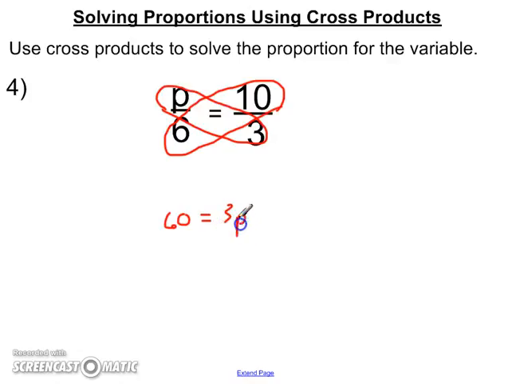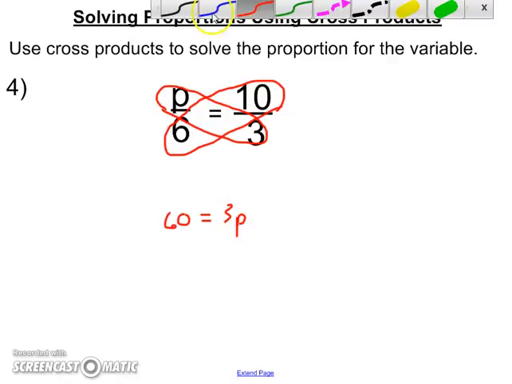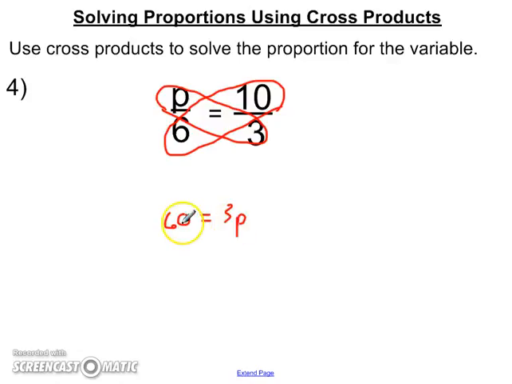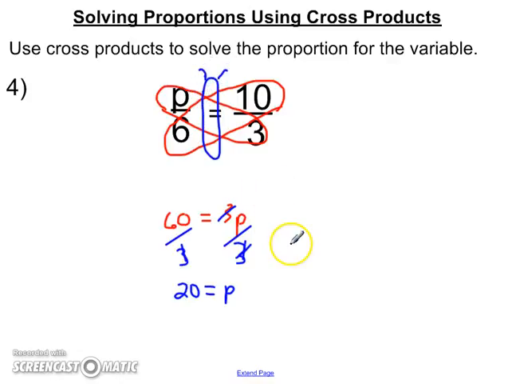Now, it doesn't actually matter which order you put these in. If the 3p was over on this side and the 60 was over there, no difference. So now I'm going to solve my equation. 3 times something is 60, so we would divide both sides by 3. For some reason, my computer locked up for a second, so the 3's reduce themselves out there. And then 60 divided by 3 is 20. In this particular case, I'm sure you probably knew what the answer was ahead of time, but there will be ones that are not obvious. Here's a little butterfly, again, for those of you who like the butterfly. So cross products, and then solve your equation.